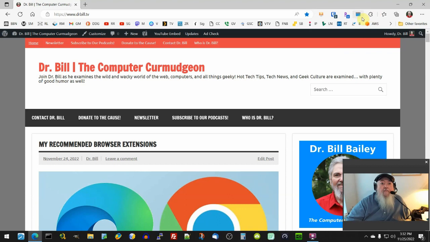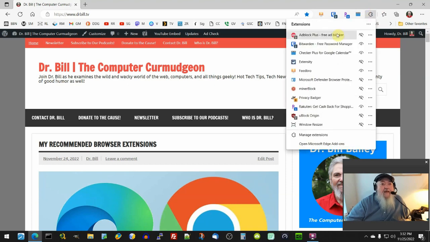Now, you can manage your extensions in your browser in Edge up here with this little design of some kind, kind of little things poking out from around the center there. If you float over it, it'll say extensions. If you click it, it will show all the extensions that we have installed here. And then it has a little picture over here to the side that will be the show in toolbar.